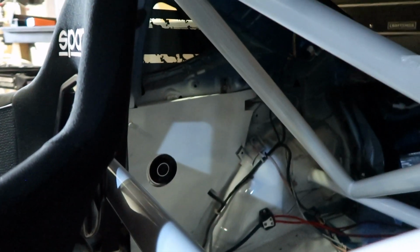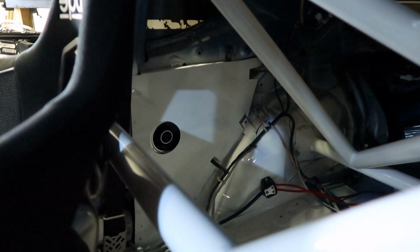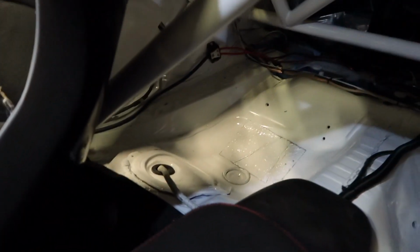I painted the little cover things that I made for the rear speaker areas. I cleaned up the wiring just a little bit from the sound system stuff that I have, and I think it came out pretty good. I like it. And then I threw the carpet back in, so you can't really see because it's kind of dark, but I threw all the carpet back in.